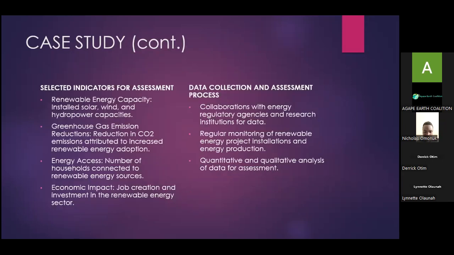From this case study, the selected indicators, both qualitative and quantitative, are renewable energy capacity, installed solar, wind, and hydropower capacities; greenhouse emission reductions, the reduction in carbon dioxide emissions attributed to increased renewable energy adoption; access to energy, the number of households connected to renewable energy sources. Accessibility also factors into affordability. And the economic impact: how many jobs were created, and the investment that was put into the renewable energy sector.